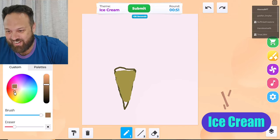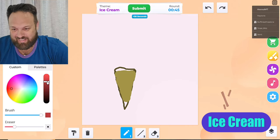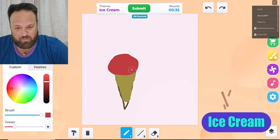All right, so now we're gonna go ahead. We're gonna go with the ice cream now. We're gonna do some like this kind of ice cream here. We're gonna do like a nice big chunky scoop here. So we're doing like a strawberry scoop. Oh my gosh, there's no way we're gonna make it on time, guys. We are not gonna make it on time.